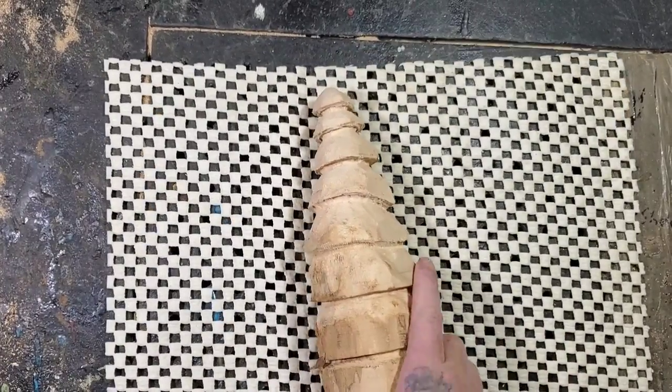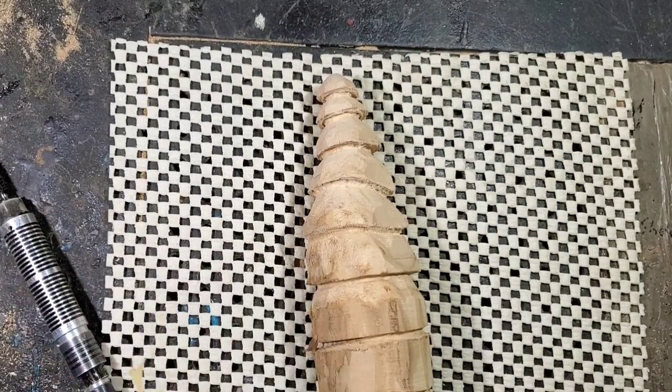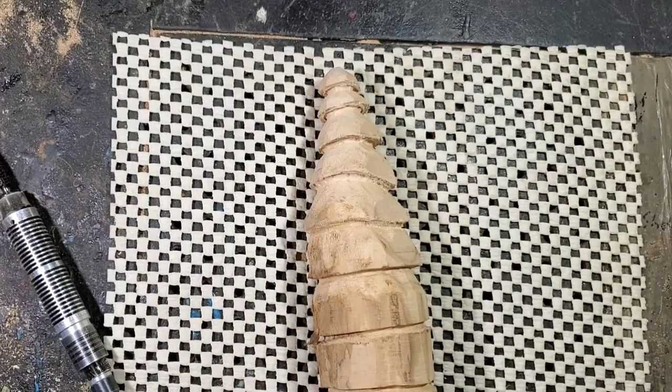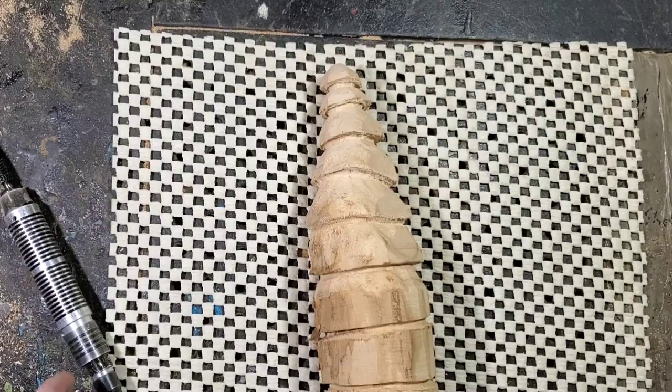Okay, so you can see this stuff's kind of anti-grip stuff. You can get this stuff at the dollar store, not this stuff, but smaller stuff. It's to put in drawers, or I don't know, it's for boats kind of stuff. Anyways, start carving.